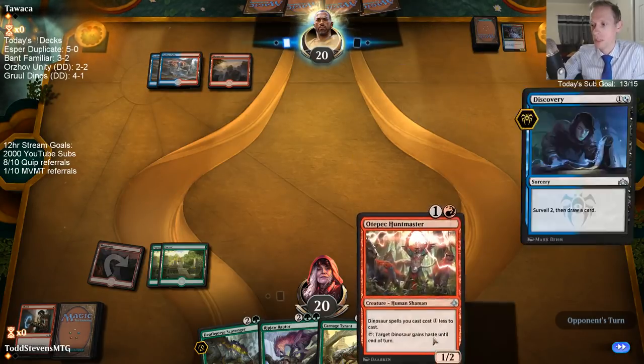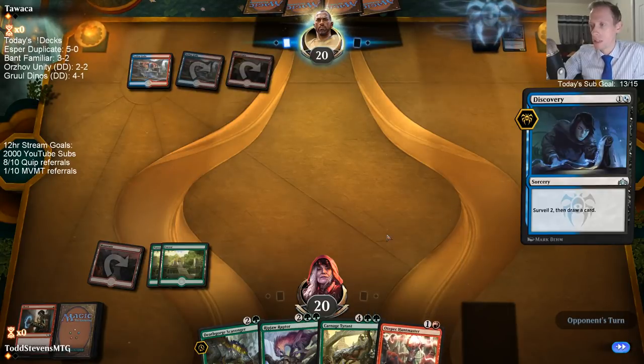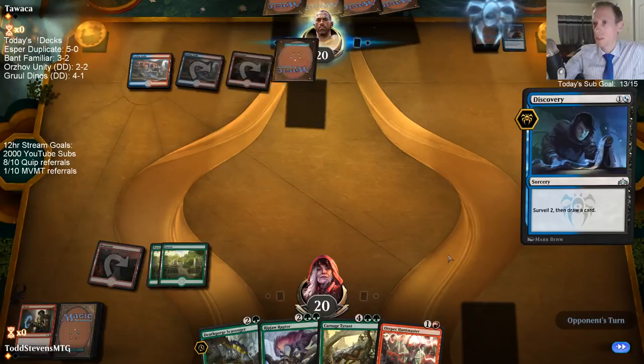If we draw a land, we can still just go Huntmaster plus Scavenger. Huntmaster's not the kind of card that you have to untap with, because, you know, it just gives the creature haste. Or sorry, makes the creature cost one less. It's not like a mana thing that you need to untap with.